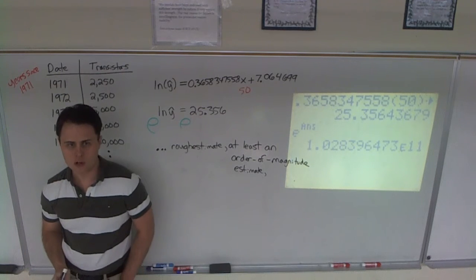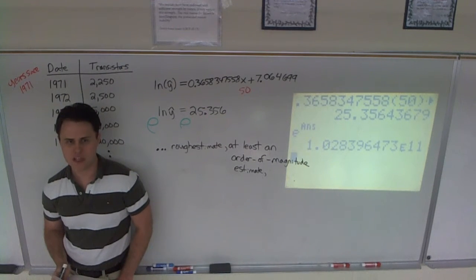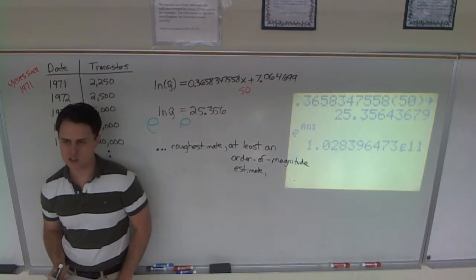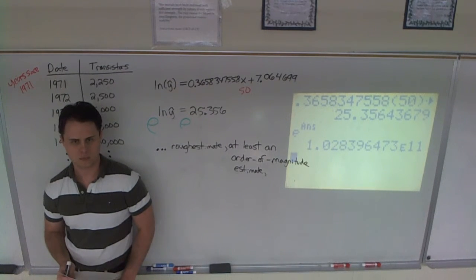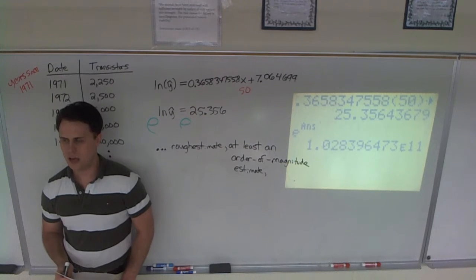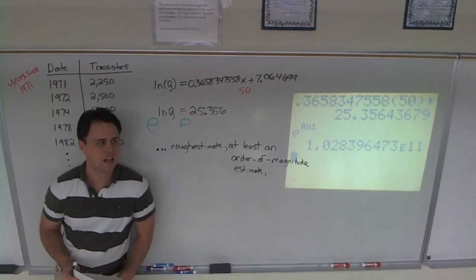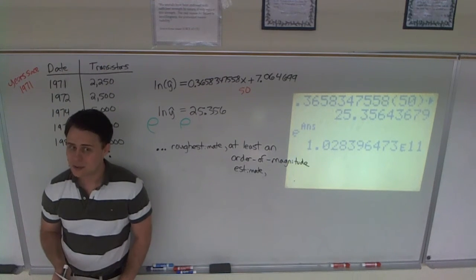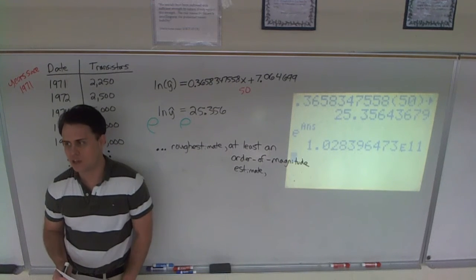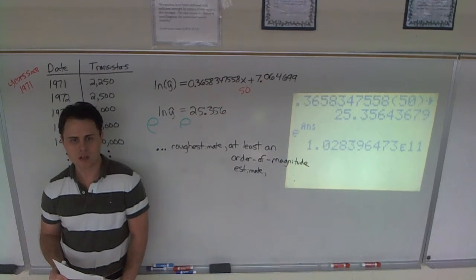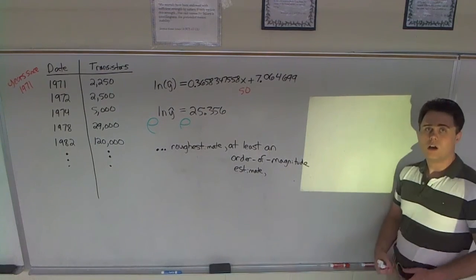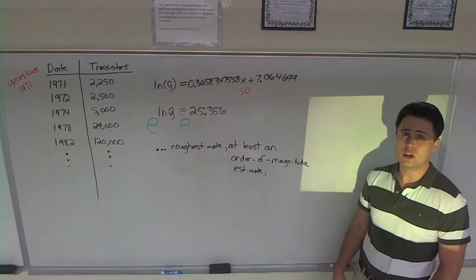At least an order of magnitude estimate, which means how much precision is there in that, what was it, 102, wasn't it like 124 billion transistor estimate? I don't care about the 24 so much, I care about the power of 10. The power of 10 is probably pretty safe. In other words, there's going to be some number of hundreds of billions. I was just saying hundreds of billions of transistors.